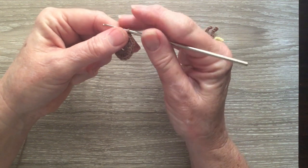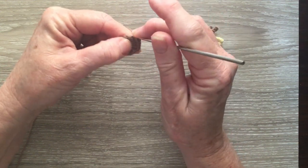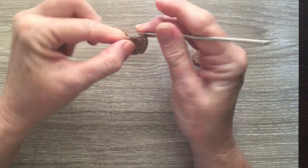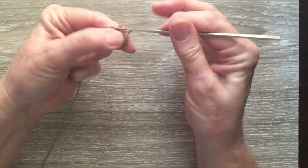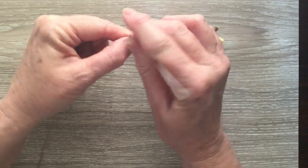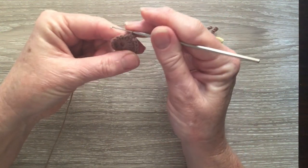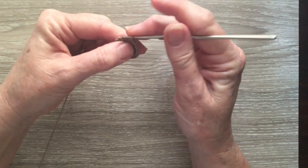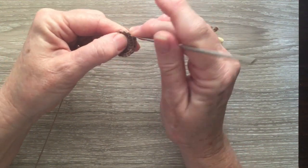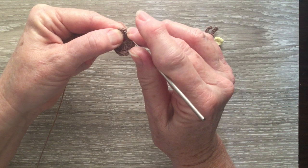Going to do one more half double crochet in the following stitch and then two half double crochet into this next stitch. A half double crochet into the next stitch and then one half double crochet and single crochet in the following stitch. Now four single crochet, one in each stitch. And then a single crochet and a half double crochet in the following stitch.